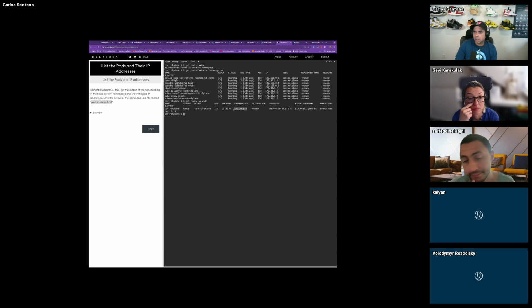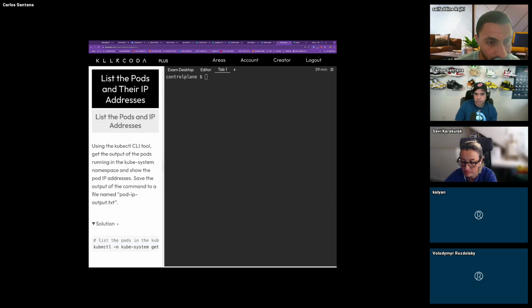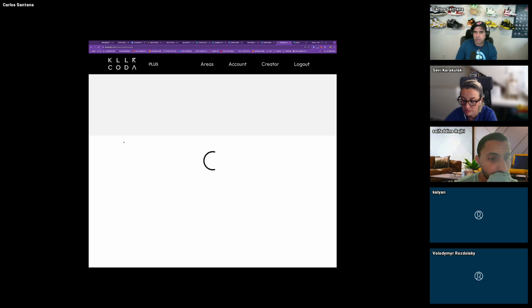Usually I use these two commands to find which pods are in which node, looking through all the pods in the system and grepping for that IP address, or the node name. So I think that was the command: kube-system get po -o wide. So we got that done.